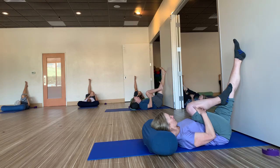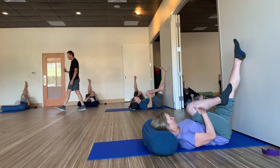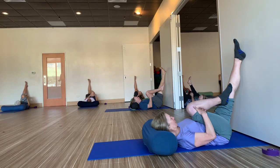And feel for a moment how you can add some pressure. You can add a little pressure, keep it safe, keep it confident. You could back off and not feel much at all. We continually seek something that's just right. Knowing that some people in some shapes are not going to get much sensation at all. So then, if that's the case, we don't get concerned about that. We don't go seeking sensation either. Okay, release your leg up.